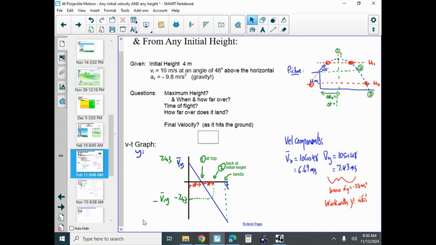So the other thing we should point out is this overall result. Basically, let's just put it this way for now. We've got displacement equals negative 4 meters, right? Because we end up at the ground, which is 4 meters below where we started. So that can be thought of as the positive triangle and the very big negative triangle.